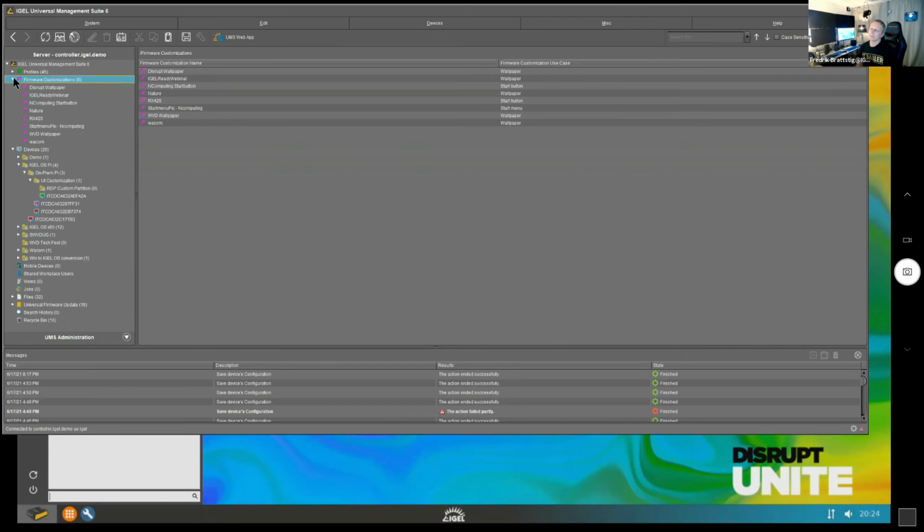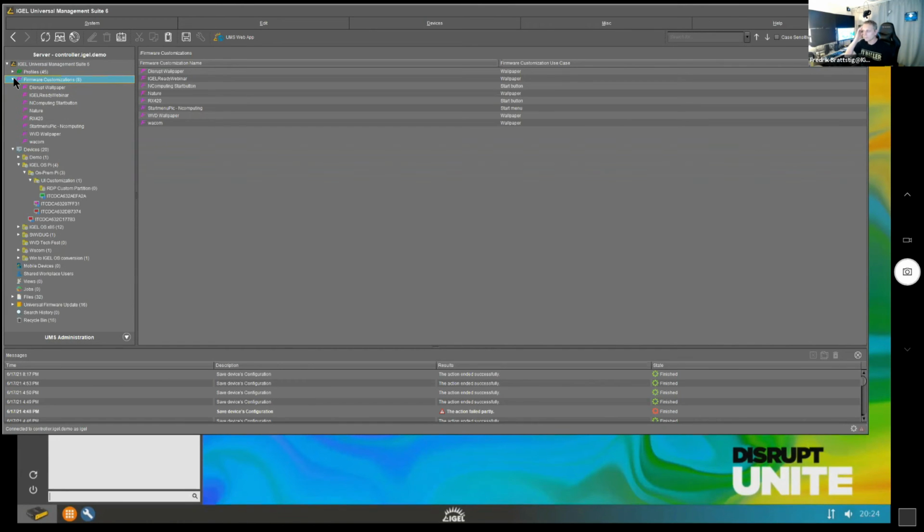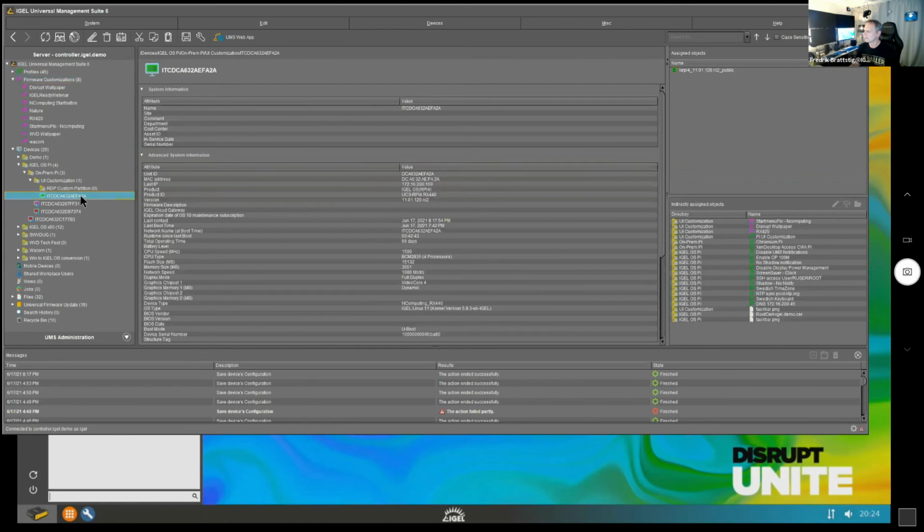So we decided to implement the functionality that is called custom partitions, where we have a rule set of how to create the application. I mean, the IGEL OS is a read-only operating system. But if you follow the correct rules, you are able to add software to the device. There are numerous examples, but let me show you one example. Based on the directory structure here, you might already understand what I am about to do.